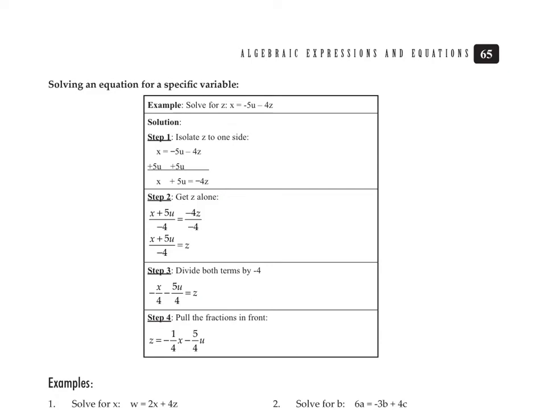On page 65, we're going to do the same thing, except this time we're just solving random equations for specific variables. These are not formulas. They're just random equations created by the author of the book. We're doing the same thing. Whenever you're trying to solve for a specific variable, all you do is, just like solving an equation, you isolate that variable. So you use opposite operations to undo everything that's happening to the variable you're being asked to solve.